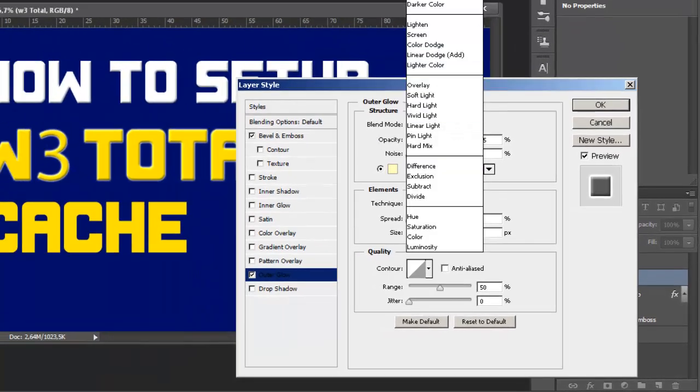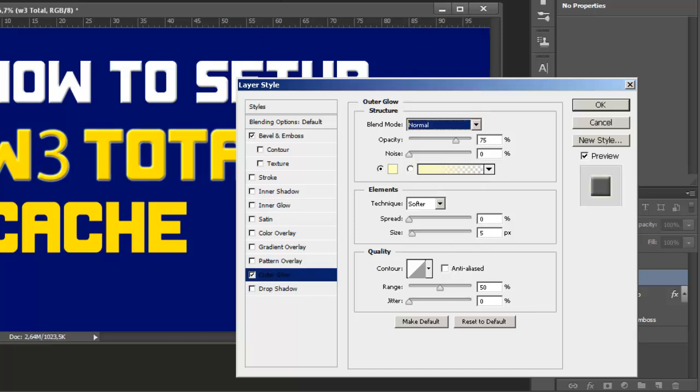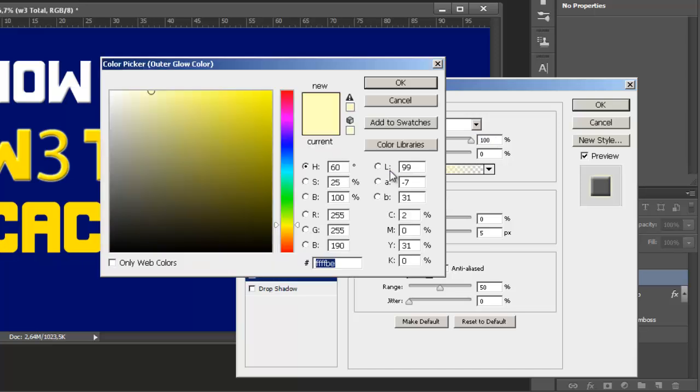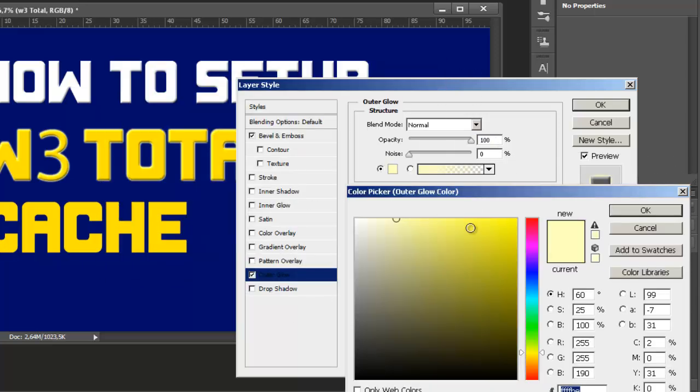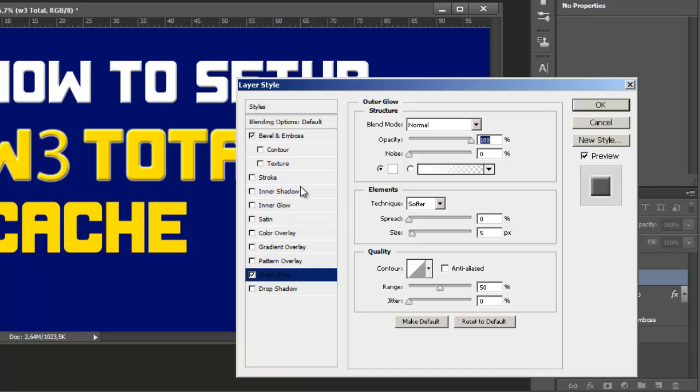Blend mode, you want to choose normal. Opacity, I'm going to put 100%. And over here you can choose the color that you want. So in this case I'm going to choose white. But if you want, you can choose another color depending how you want your text to appear.